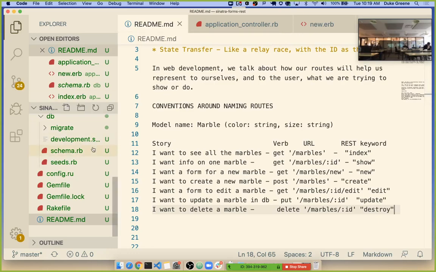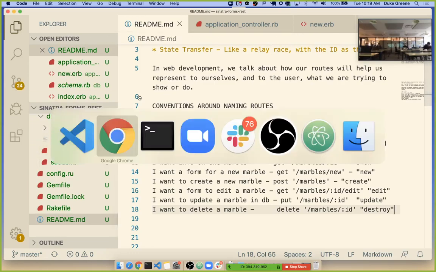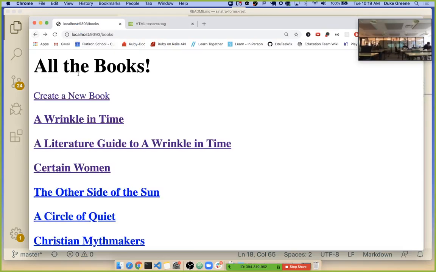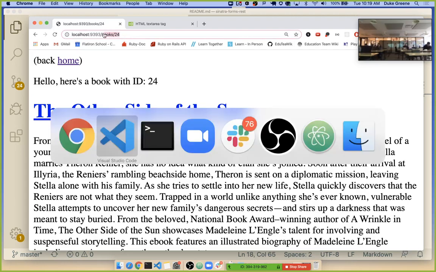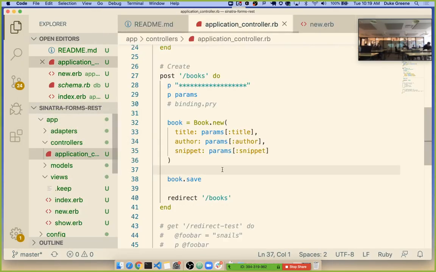Cool. So let's talk about where we're going to actually get into this feature. I want to run to this index. I think that when I click on an individual resource, right here, maybe below back home, I should see a link to be able to edit that specific resource. So what I'm looking at now is books 24, and if I forget what HTML I'm looking at, I can go through this process of like, well, I'm at books 24, that's really books ID, so I can always start at the controller to find my way.